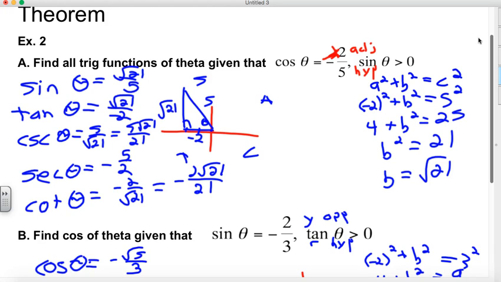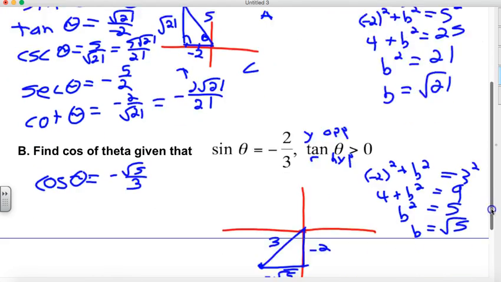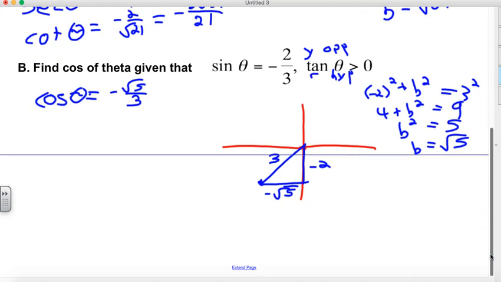So in this quadrant, the y value is going to be a positive number because I'm going up. If I was down here in this quadrant, then I would use the negative for the square root of 21, which of course is going to change all these numbers that have the square root of 21 to be negative. Now on this one, I say, oh, tangent's positive, sine's negative, so that's got to be in this quadrant. Tangent's positive right here and sine's negative. All right, y'all see how that works?